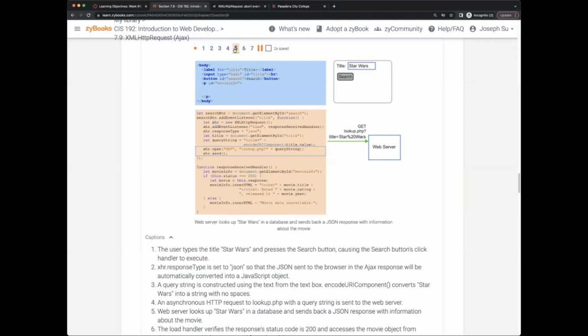So let's look at the very first next one. Next one is the actual response. Now you can see this whole response object is in JSON. So you're going back to fetch this web server's job. By the way, this lookup.php looks up some resources on the website and returns that information back. Does it make sense?